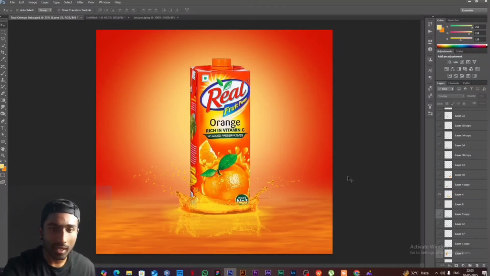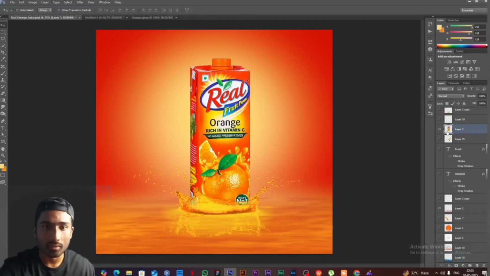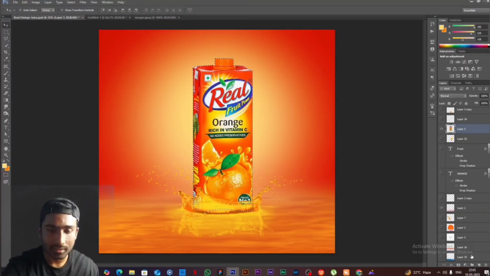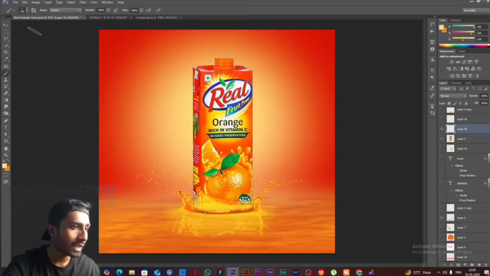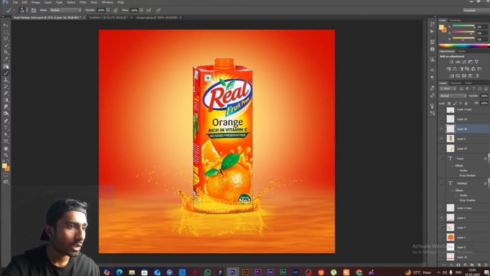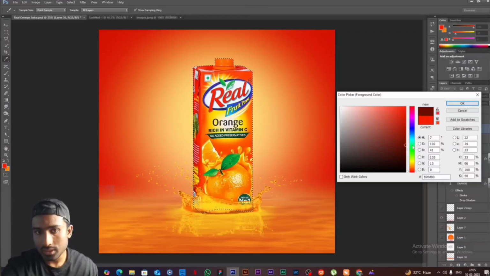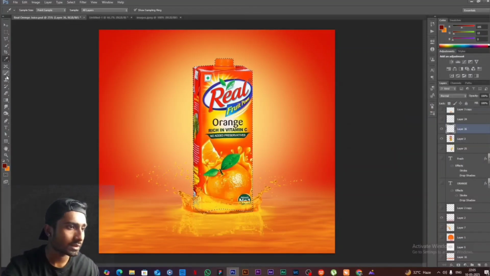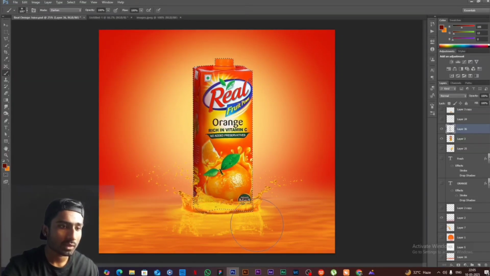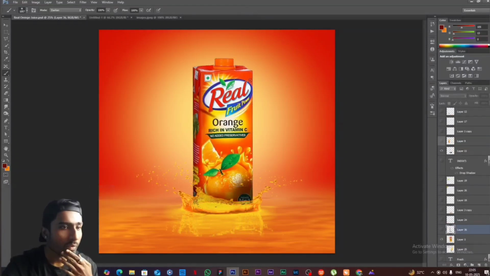So after that, you have to add some shadow, right? Select that image, press Ctrl and click it again. Take a new layer and use the brush. First, don't use black color for this. Instead, use something like this kind of color. It looks good and so realistic. Make the brush a little bit bigger. Like this, use some shadow for the splash, and you get it. So this shadow part is done.